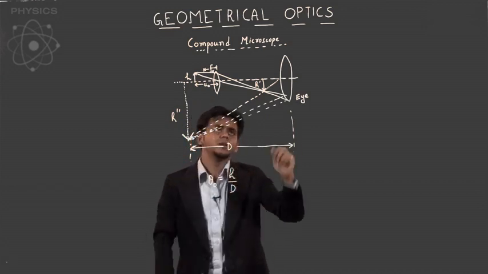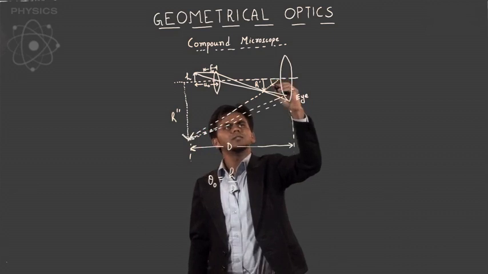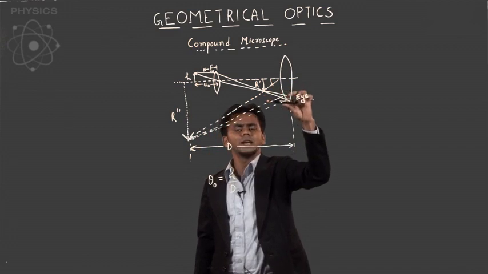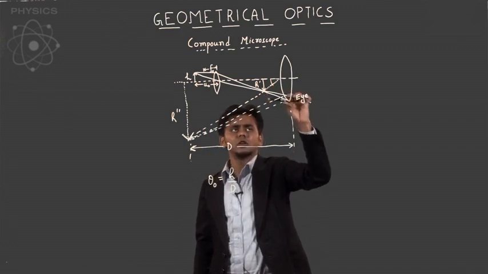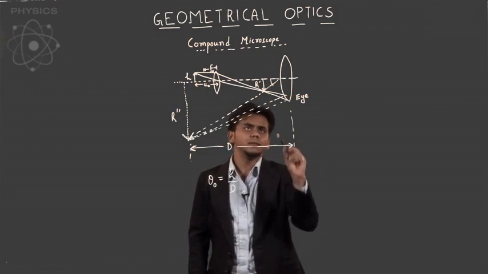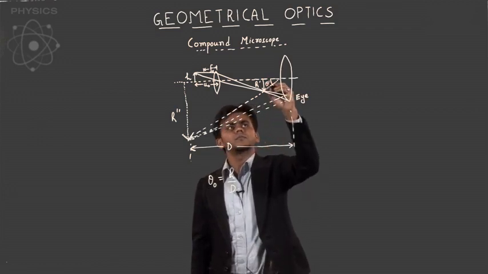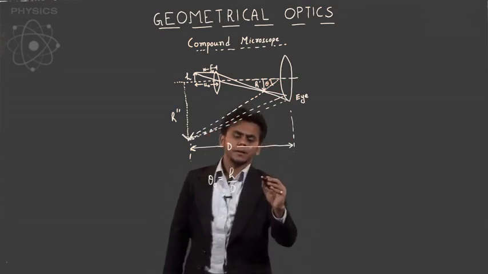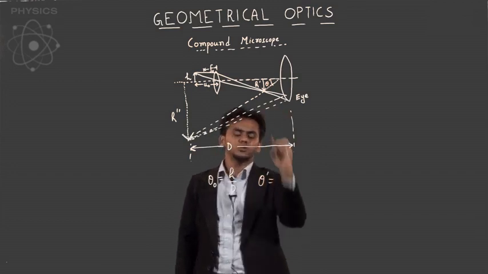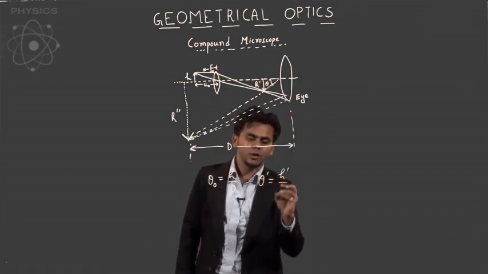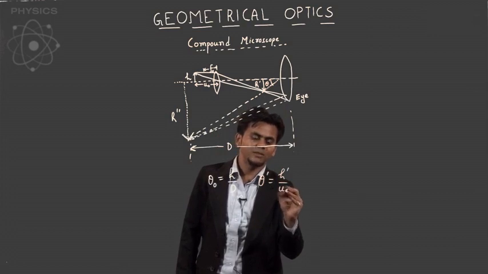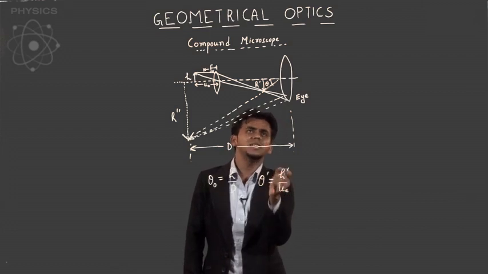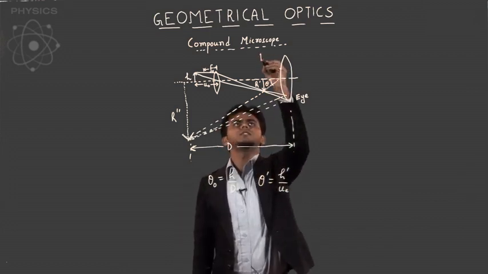Just understand this. Now this angle is what? See, as these are paraxial rays, this angle is equal to this angle is equal to this angle. I mean, the angle made by the horizontal with this or this or this essentially are the same. That is what I mean. Now this would be some theta prime, right? And what exactly would theta prime be? Theta prime or theta dash would be equal to this h prime or h dash upon UE. What is UE? U is the value of separation of the eyepiece with this object. This essentially is your UE.